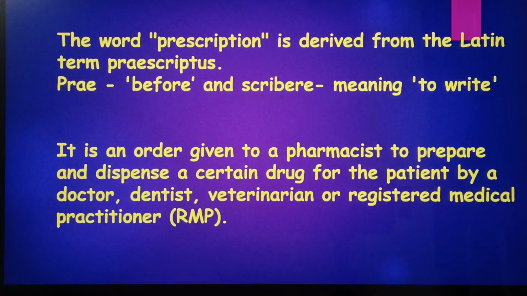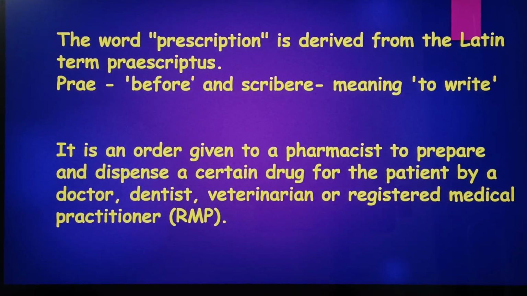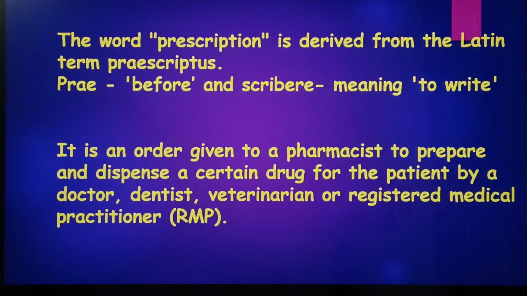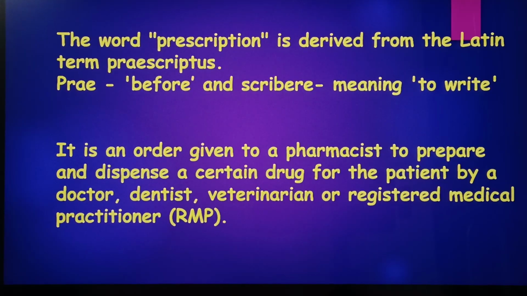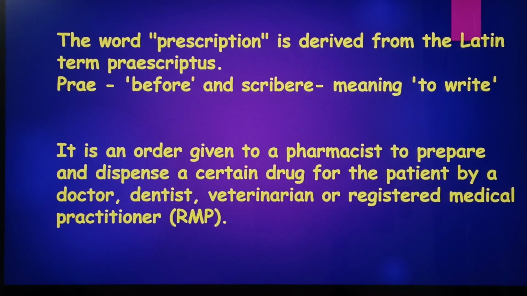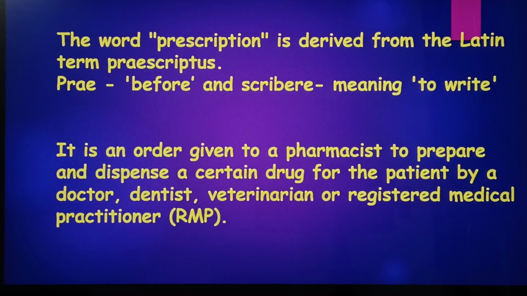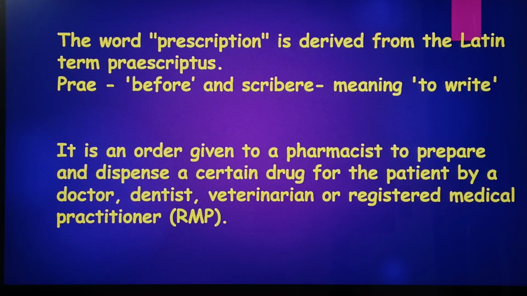The word prescription is derived from a Latin term, praescriptus. Pre means before and scribere means to write. Now the question is, what is a prescription? A prescription is an order given to a pharmacist to prepare and dispense certain drugs for the patient by a doctor, dentist, veterinarian, or a registered medical practitioner, or you can say an RMP.